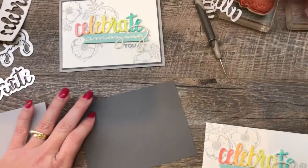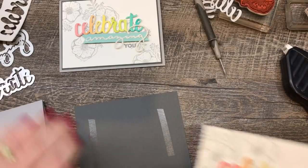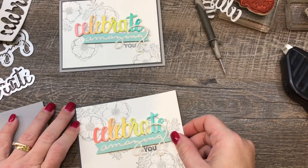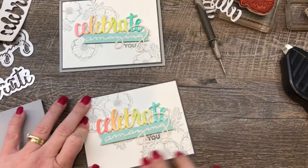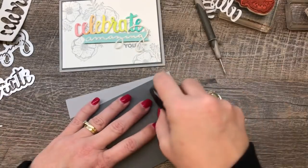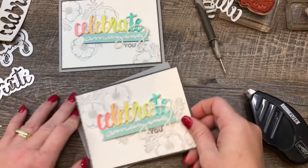What do you guys think? Leave me a comment and let me know if you liked it as much as I did. It's so pretty, and like I said, just a really simple card to create. Not a lot to it, just a couple of steps. And I love watercoloring. That's always so fun to do. So I think this turned out just fantastic.